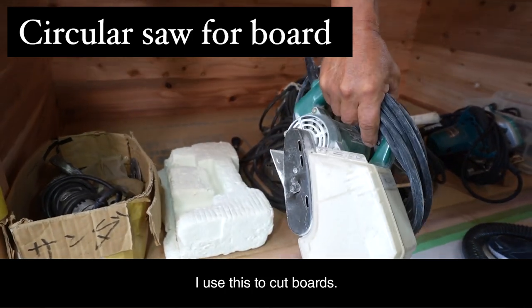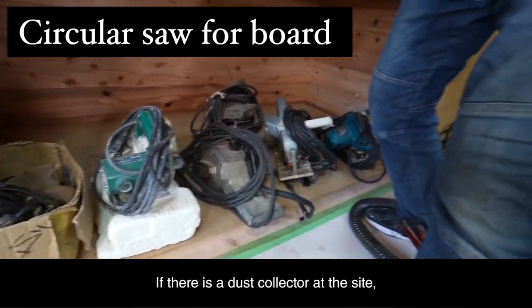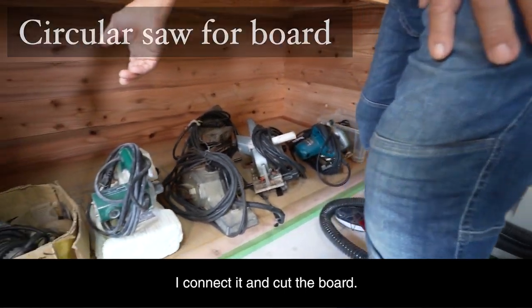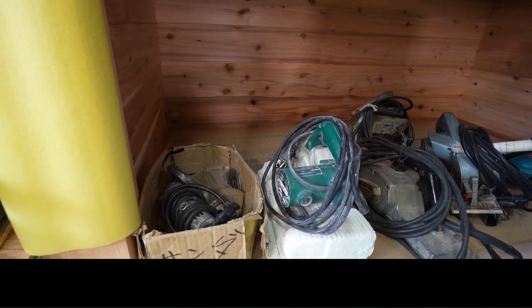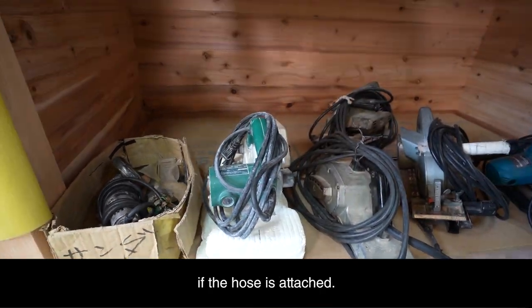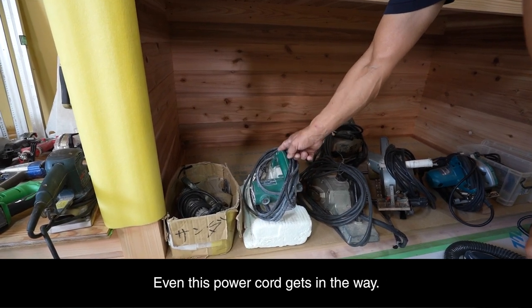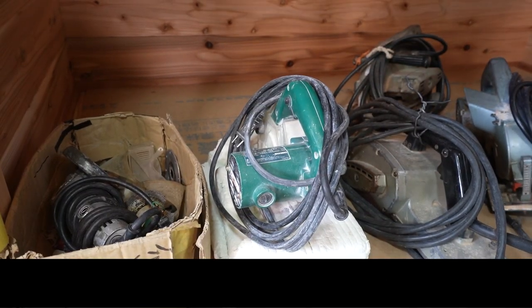I use this to cut boards. If there is a dust collector at the site, I connect it and cut the board. But the hose gets in the way when cutting the boards. Even this power cord gets in the way. It is my special gem.